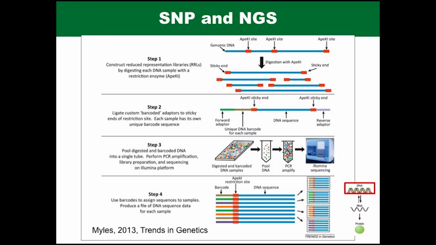Then you can mix all of these together and run them on one lane on the Illumina. Remember, I showed you that glass slide, it has the 8 channels. So just one of those channels will produce around 150 million reads. It's very normal now that people will put 100 samples together in one of those lanes and then eventually be able to call SNPs at, say, 10,000 positions. So you're looking at maybe $2,000 or $3,000 to generate 10,000 markers on 100 individuals. That opens up a lot of possibilities.